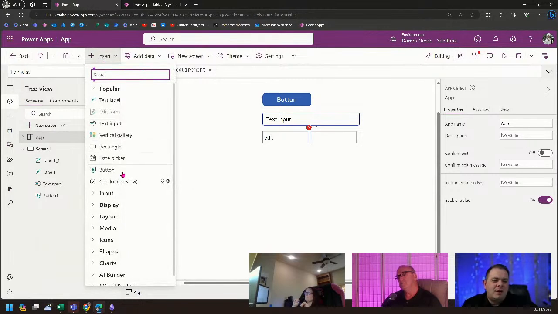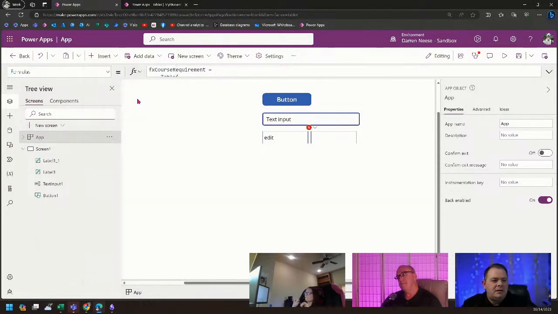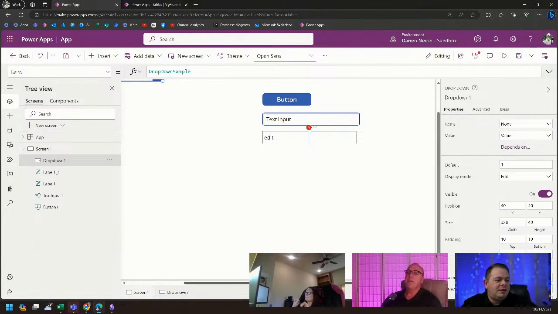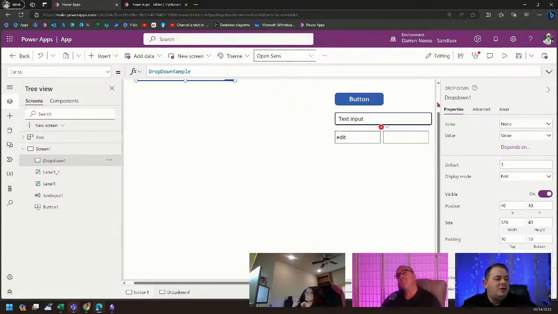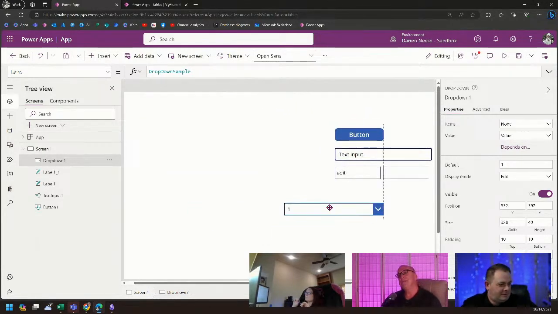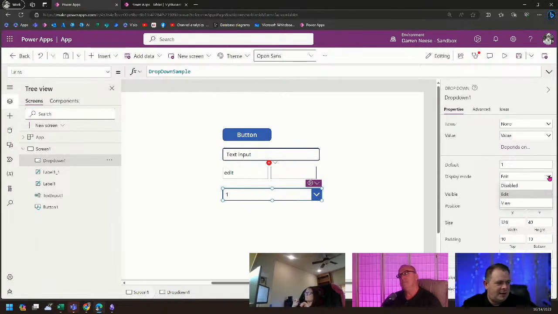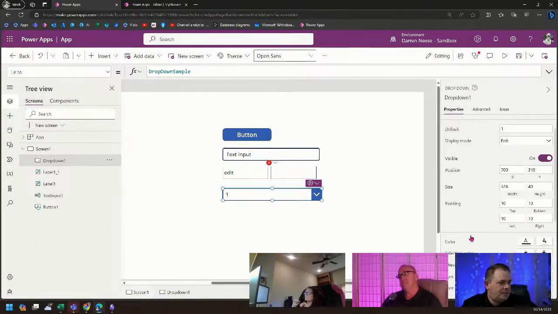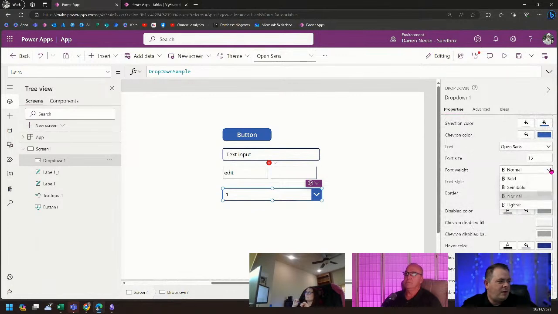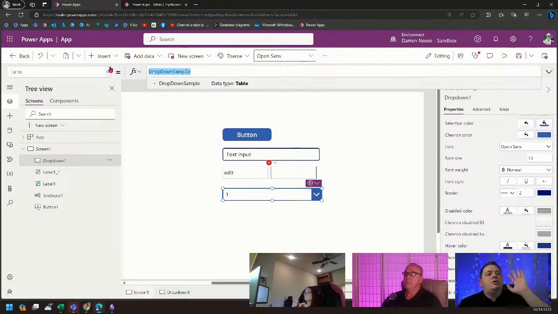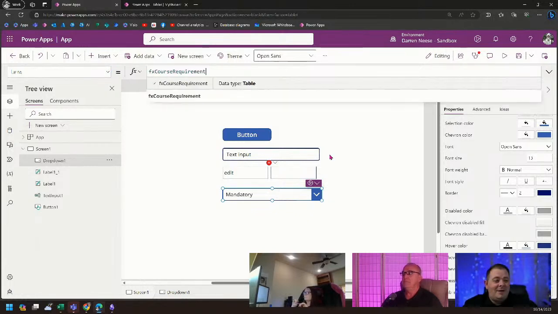What I can do is drop over a drop-down list, which is typically where enumerated values end up. Could you guys see that? For example, this little drop-down has display mode, and look, the choices are in a drop-down. What about font weight? That's an enumerated value. It's a drop-down. So do you have a drop-down? Look, oh, I need a choice field here. No, you need an enumerated set of values. And I just showed you how I would do that.